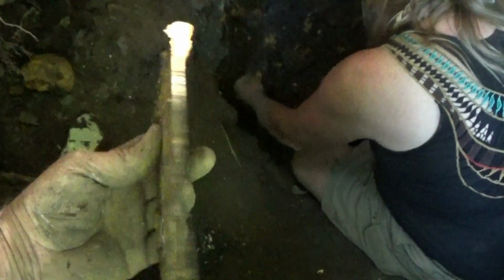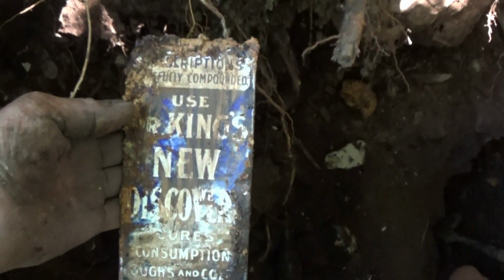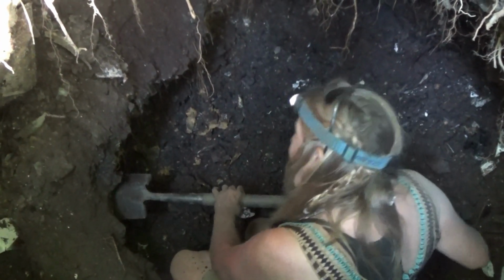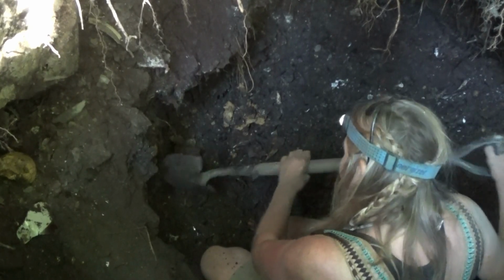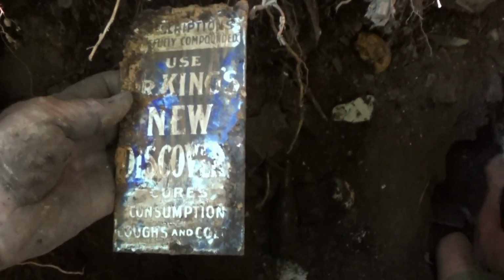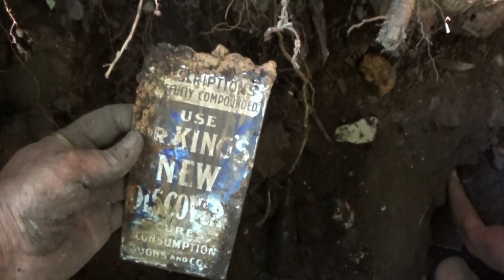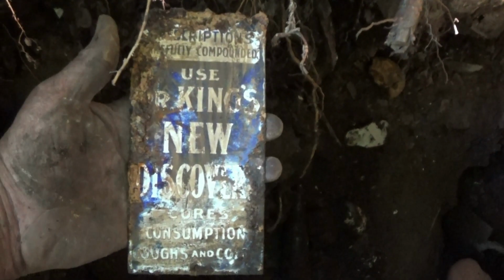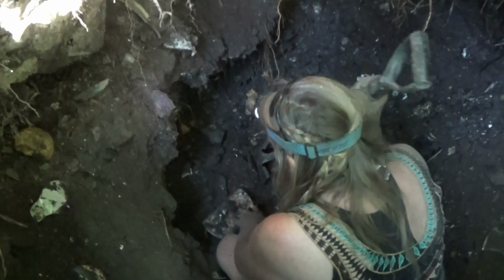We just pulled out that broken straight side Coke from Decatur. Now Shelley pulls out this nice porcelain sign. We started keeping those, because once in a while we dig those here in the jug dump. And that's a really fine one. We were going to try to find something for the town to keep as their souvenir. Well, that came out of the old drugstore, that's for sure. I hope we can save that. So far the lettering looks like it's okay on it. The blue is worn off, but hopefully we can preserve the other lettering. It's solid, nice heavy porcelain. I've never dug a sign before. Well, this is your sign. That was a dandy.